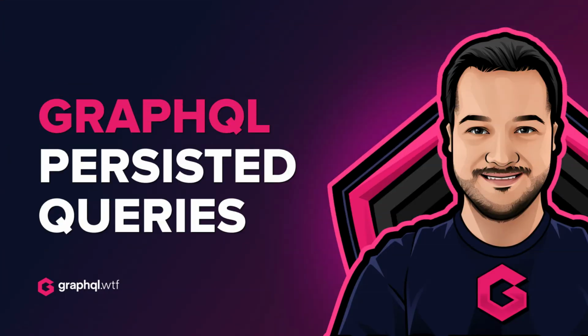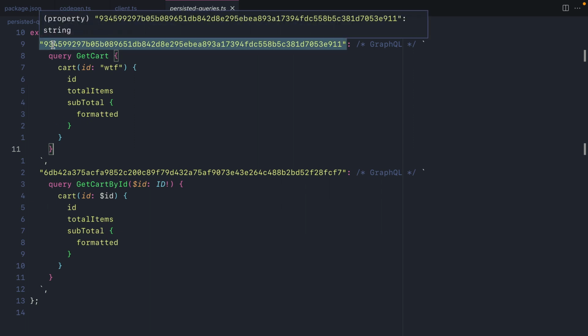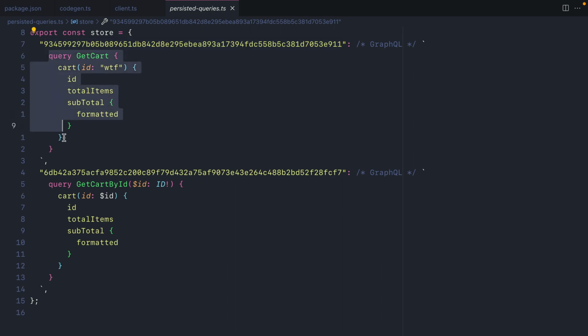In a previous video, we explored working with persisted queries or persisted documents. We had a fake store here, which was a simple JavaScript map where this hash matched a query. Then on the server, we would only permit GraphQL operations where the hash matched inside of this JavaScript map. Managing these persisted queries yourself is quite time-consuming, cumbersome, and is totally not recommended.